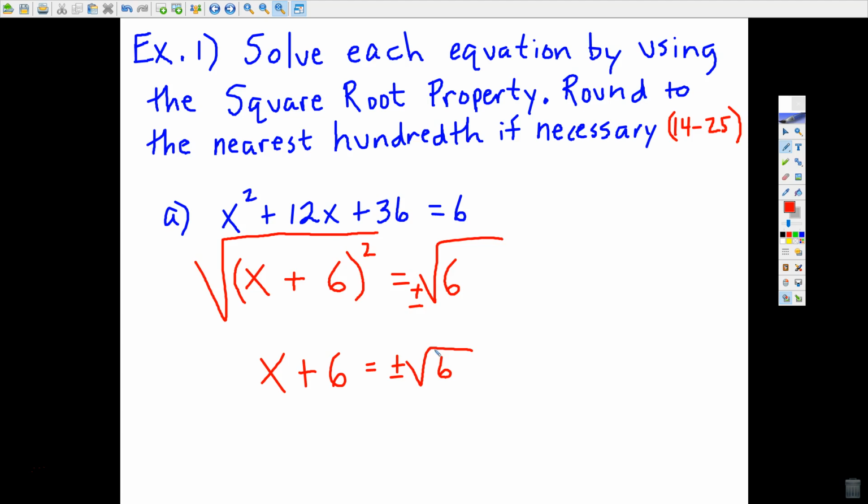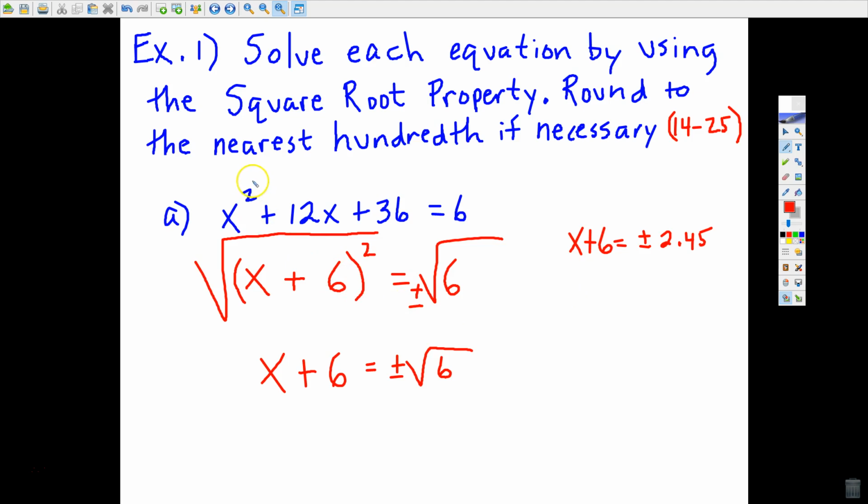So you're definitely going to use a calculator for this assignment, because the second sentence in the instructions says to round to the nearest hundredth if necessary. Well, the square root of 6, if you grab your calculator, is a decimal, and rounded it would be 2.45. Okay, now we'll just go over here and continue. So instead of showing the square root of 6, we're going to show it as plus minus 2.45.